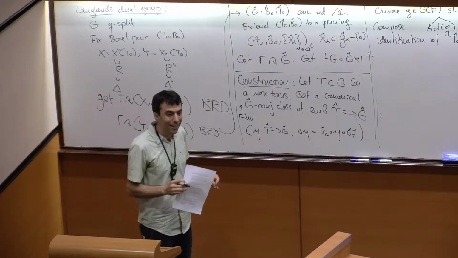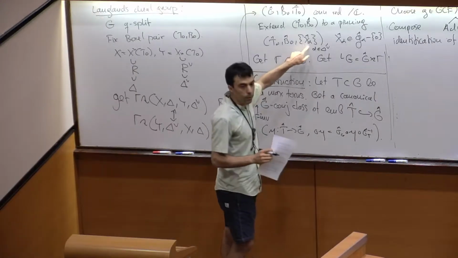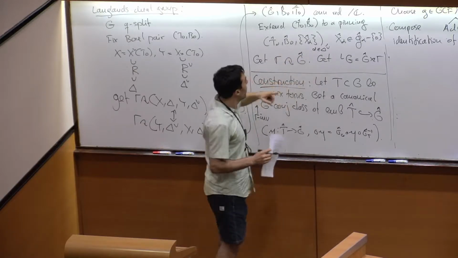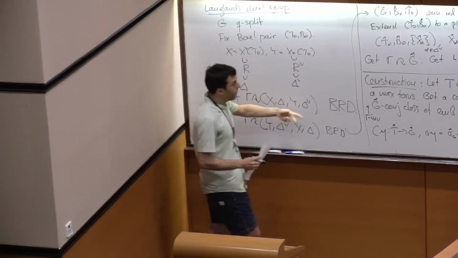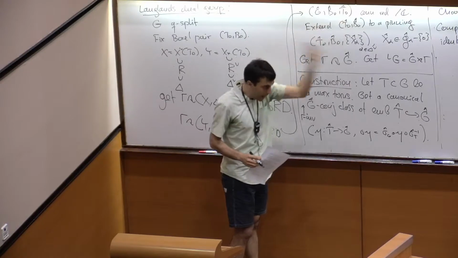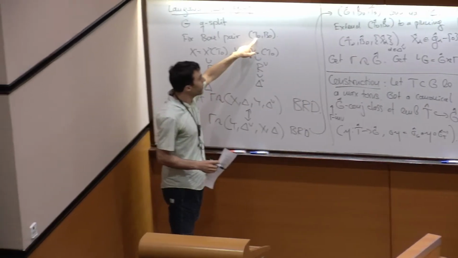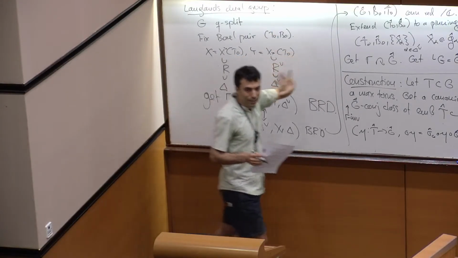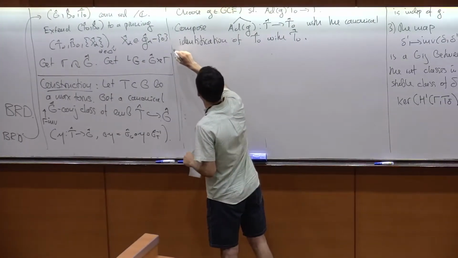Sorry? No, the pinning, the part of the pinning is irrelevant for this. It was only there to give you a lift of the Galois action. It's just this procedure. By definition, the cocharacter lattice of this is identified with the character lattice of this. But this at the same time is the definition of the other version of the dual torus. And so, yes. Okay, so this is a useful construction.